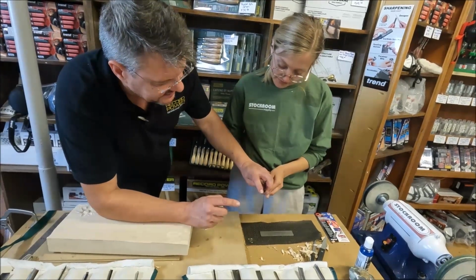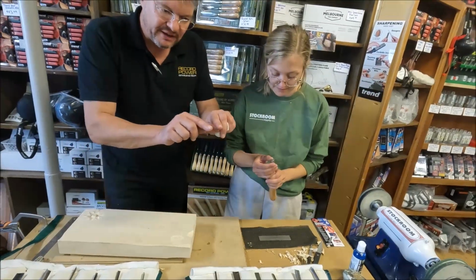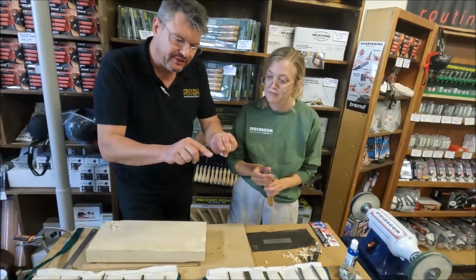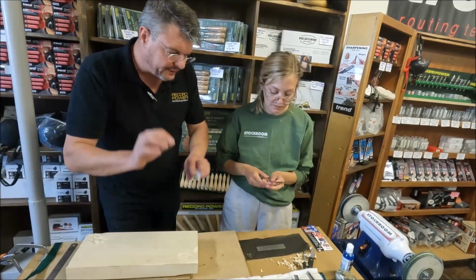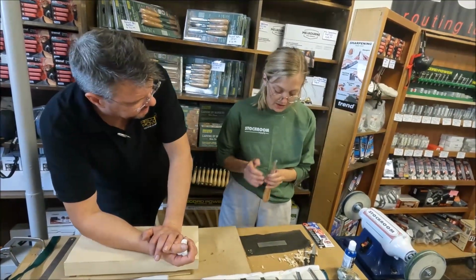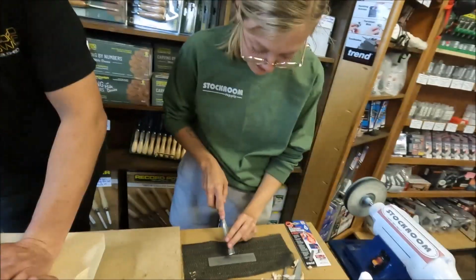that there is a consistent burr right the way along. Because, of course, if you've got a bit of a burr and then not, and then a burr, you might still have an issue in the middle. You want a nice consistent wire forming along the edge. Have you got that, do you think? I think I'm close, but maybe a little bit more. A little bit more, yeah.